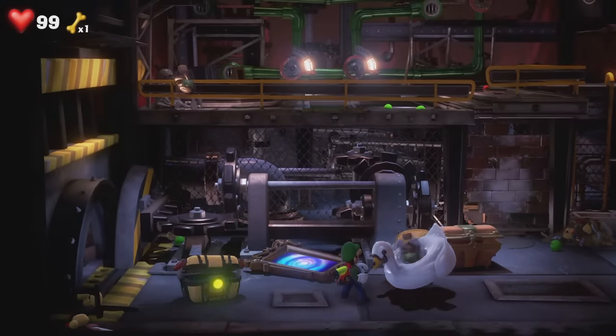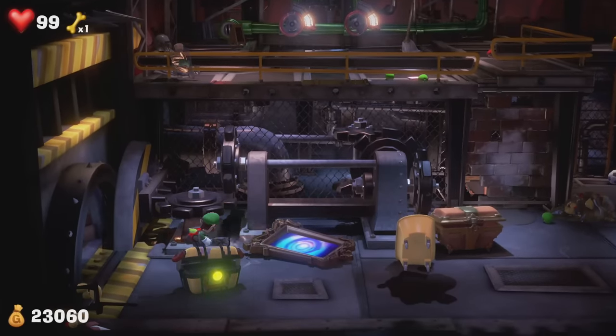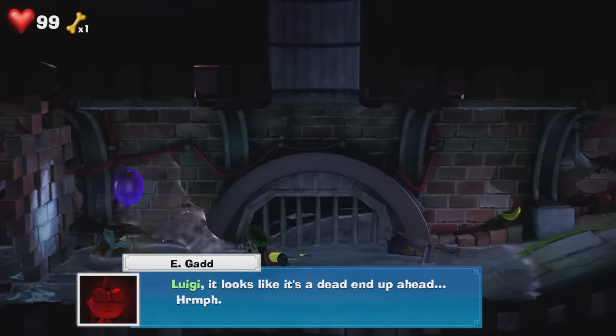Or do we need just the jar part to come in contact with something? I'm curious how this would work. Oh, I just popped it against that, I guess. Okay, cool. And we do get some of the money there. Okay, do we walk through here now? Very nice. Nice little area here. Luigi, it looks like it's a dead end up ahead.